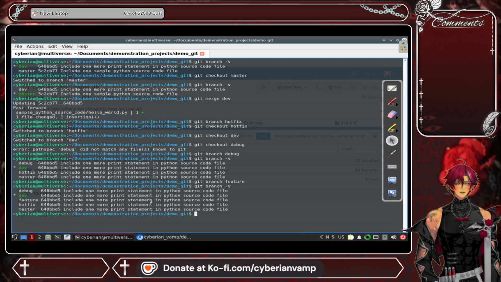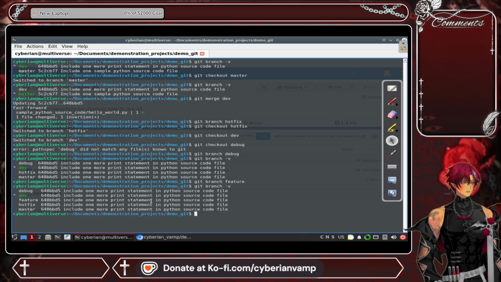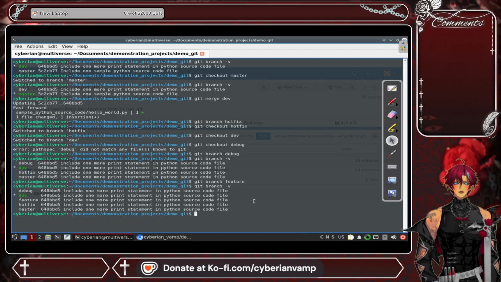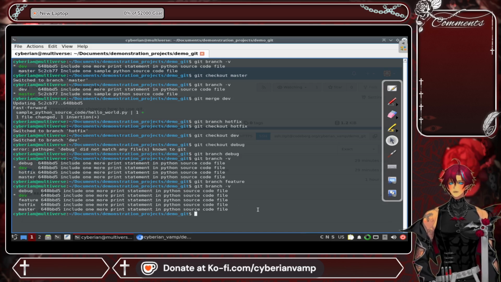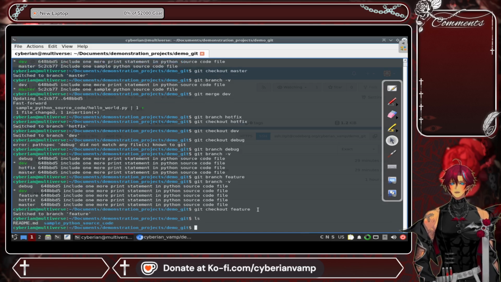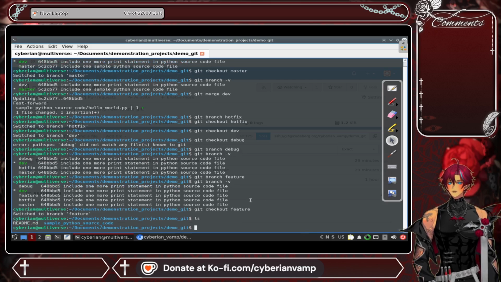Then we merge to the development branch, and during that merge, if some error occurs, we go to the debug branch, and from the debug branch we merge back to the master branch. If the master branch breaks due to unforeseen circumstances, we go to hotfix, fix it very quickly and accurately, and then merge it back to your master branch. So feature branch, git checkout. Now we have the feature branch again.